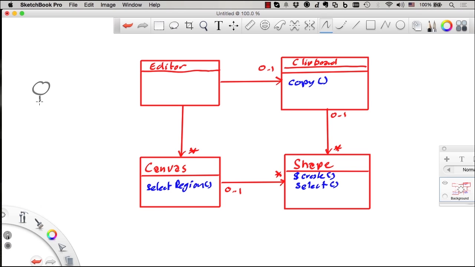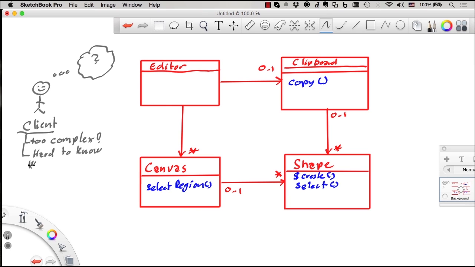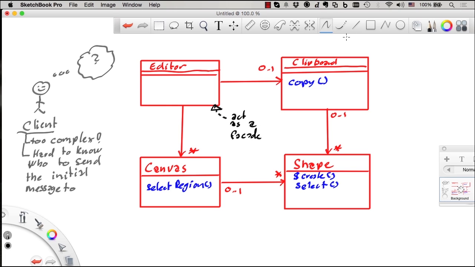Now, if I'm a client using this framework, I might find it hard to use. I don't know exactly how to get to the various objects, and I need a full understanding of the underlying domain model that was created by the designer. It's also too hard to figure out which object to send a message to get some business behavior performed. In this particular situation, it would be natural to try to find one of the domain objects and have it play the role of a facade. In this particular example, I would probably have chosen the editor as it knows where the other objects are. It's a natural API for the client.